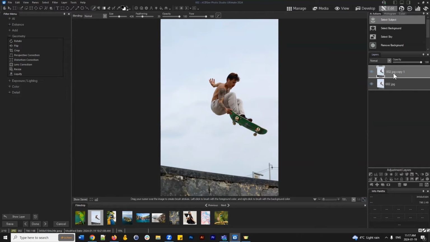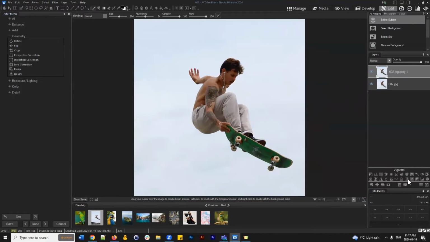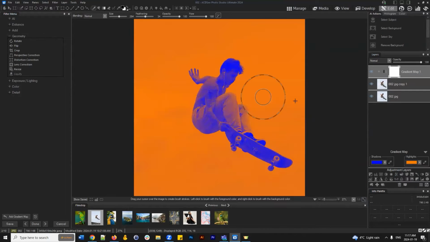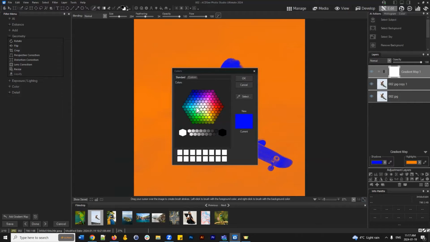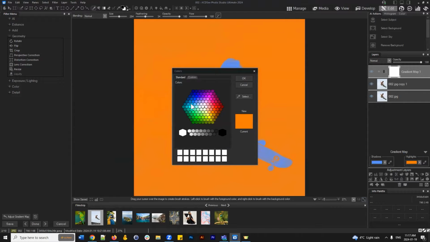And if I want, actually, I could do something like crop this image. Let's just crop it like that using a different effect. And then I could do something as simple as adding a gradient map. And that would be a fun way to do an action shot in regards to a subject. Oops, that's definitely too dark.